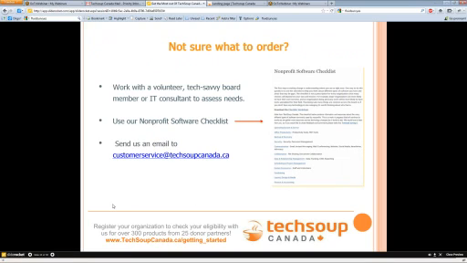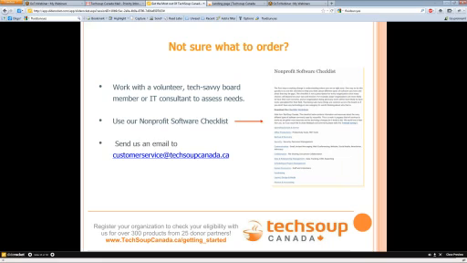And if you don't know what to order, we know this is often a problem because there's so many products. Work with a volunteer, or maybe you have someone who's pretty tech savvy on your board that can kind of assess your IT needs, and they can help you. Otherwise, that checklist that we have in our Learning Center should maybe at least help answer some of your basic questions on, do I need antivirus?